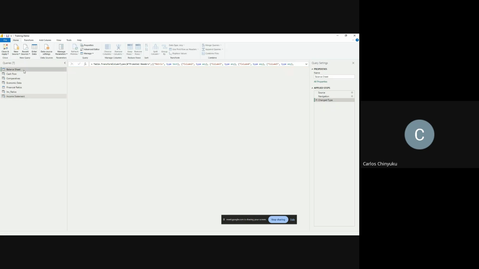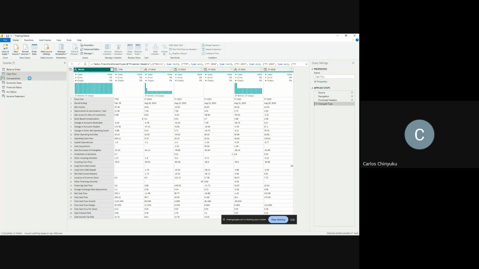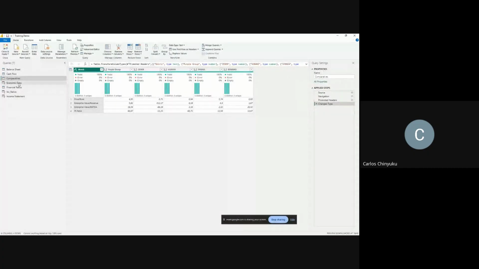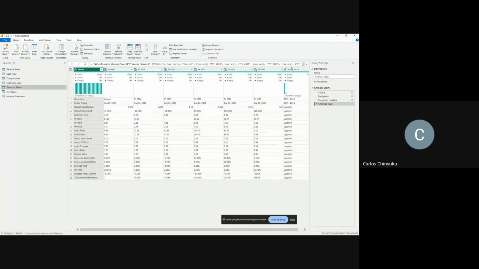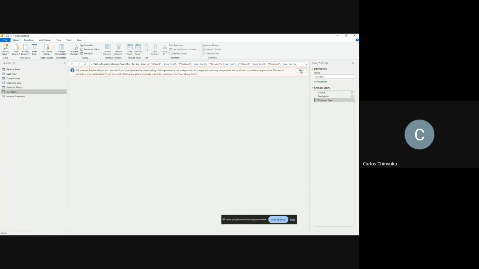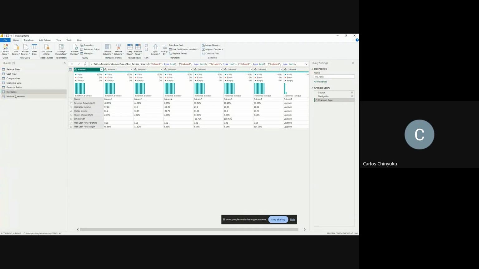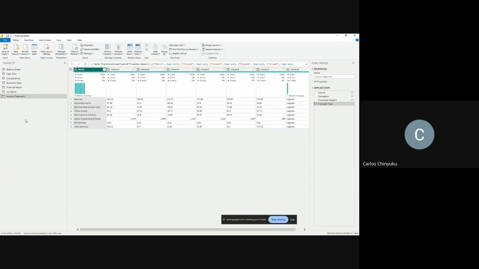Okay, right. Everything is loaded here, as you can see. This is the balance sheet data that I have, and cash flow. I'm just gonna try again. Yes, it's loading. I'm gonna load everything first before I start with the steps that we need to carry out for data cleansing. All right. Okay, I'm gonna begin with our income statement. Right, you can see here.